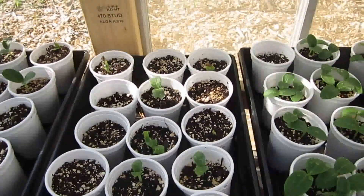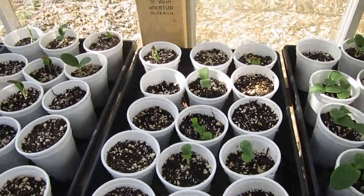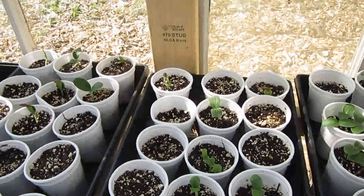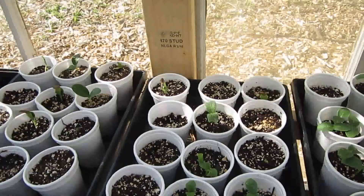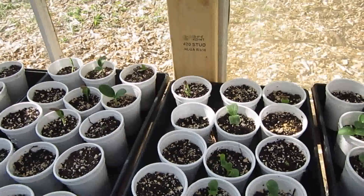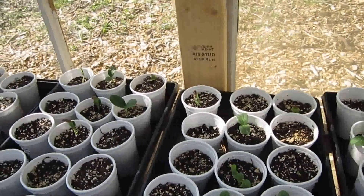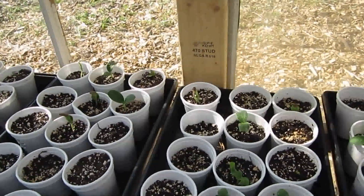These are the — how do you pronounce that? — it's that vining zucchini. Trombicino, or zucchinio, I've seen it under so many different names, but I've always wanted to grow this one. We started it one year but got it in really late and had a really early frost, so we didn't get anything from it. I've started two flats of it this time. We're going to be putting this up on the hill garden so it can just sprawl all at once. They look really cool the way they grow and spiral around, and because all the seeds are on the end, almost the entire zucchini is usable. Supposedly they don't get tough even when they get larger.